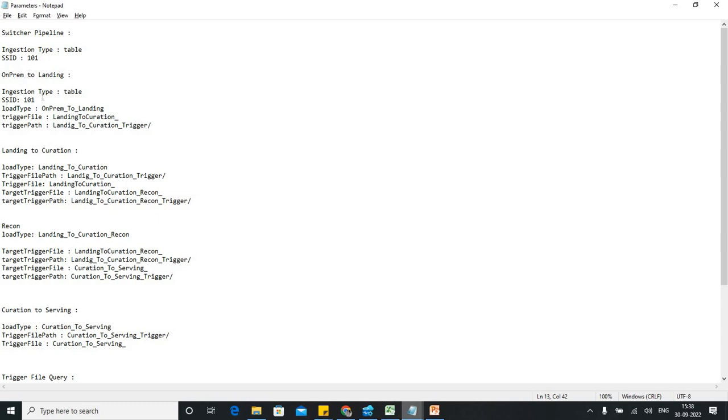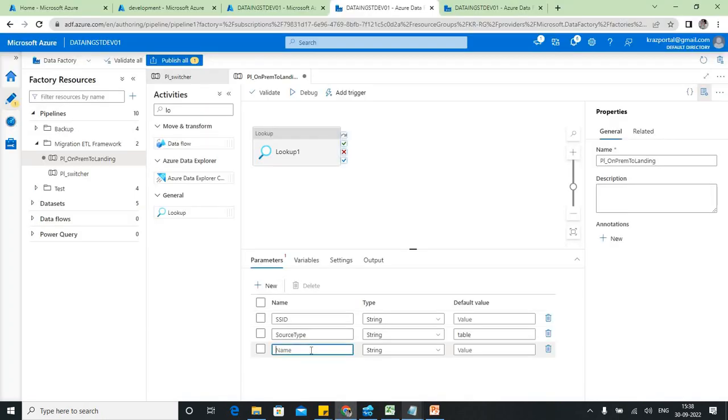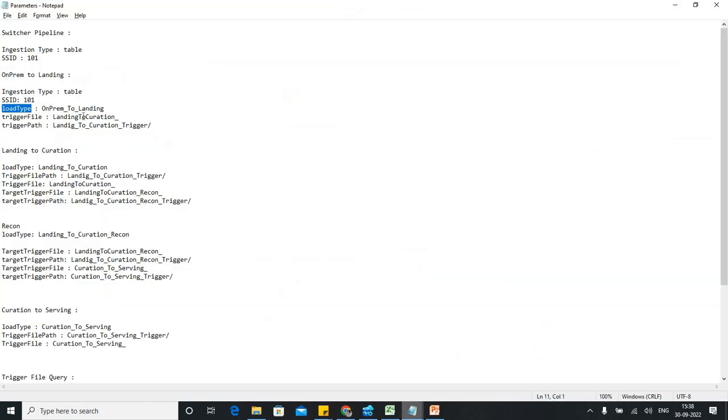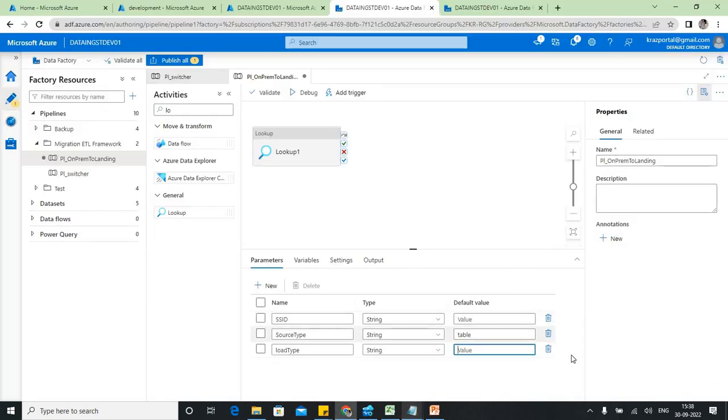So for on-prem to landing, I need ingestion type, means just source type, that's okay, and SSID. Then load type, I'm gonna just say one parameter load type. This parameter load type is mainly for pipeline run status, so I'm gonna just say load type here as on-prem to landing.